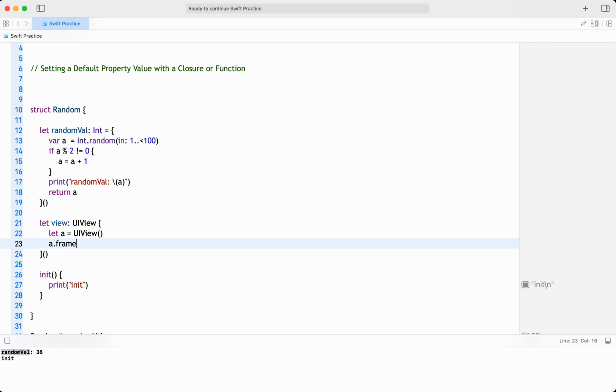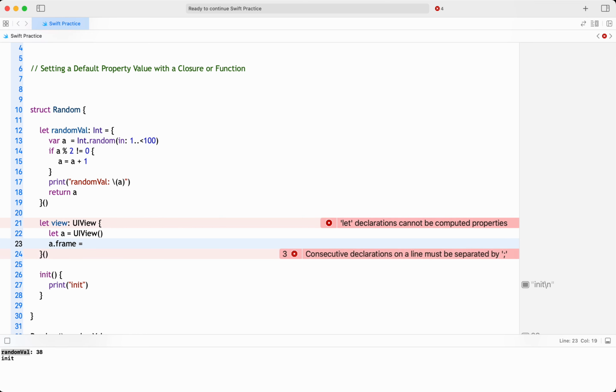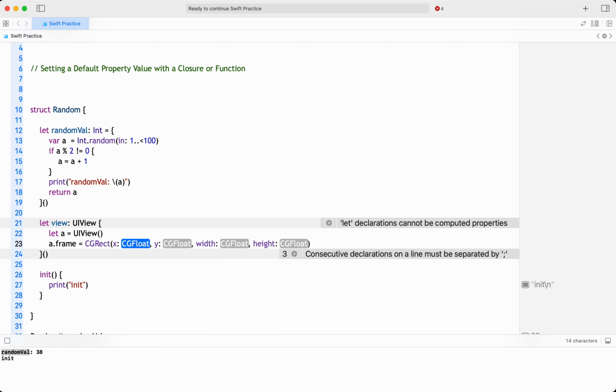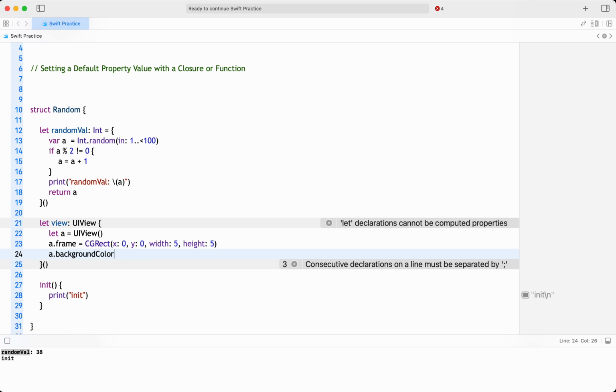We set the frame, whatever frame we need, we set it here, and I can set a.backgroundColor is equal to UIColor.red. So I can call it redView, and I can use this as boilerplate code. So there are two advantages.